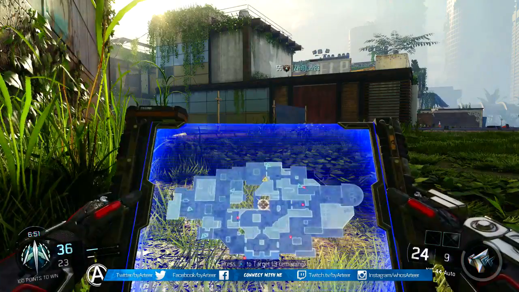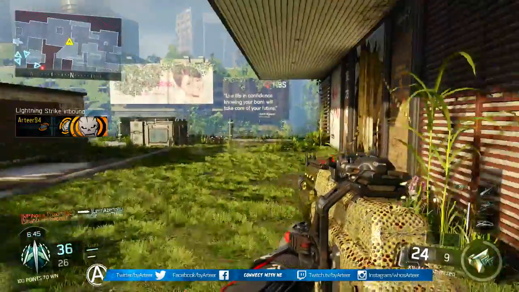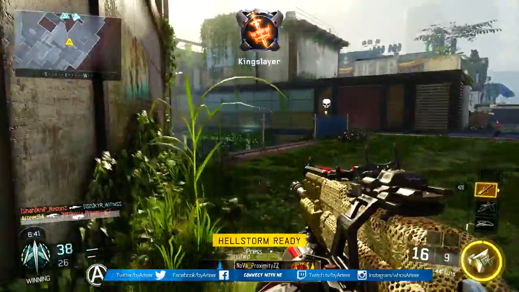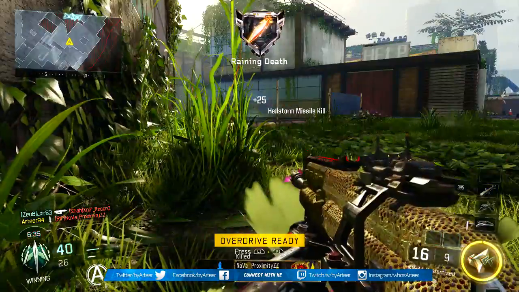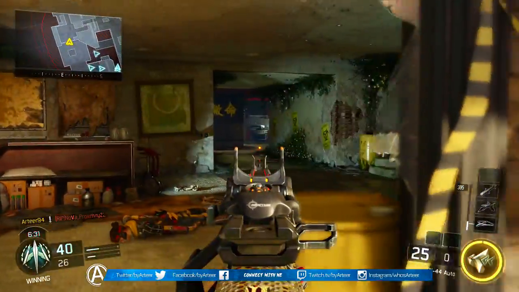Anyway, so next up we have Overclock. This is a perk that I started using quite a bit recently. It basically allows you to earn your specialist weapon or your specialist ability a little bit faster. Now, personally, I've been using Overdrive quite a bit recently. Vision Pulse is also a really good one. Obviously, the Spektrem with the Ripper is pretty good. The Tempest is pretty good. There are obviously quite a few weapons and quite a few abilities that are actually really good. And this perk allows you to earn them a little bit faster.